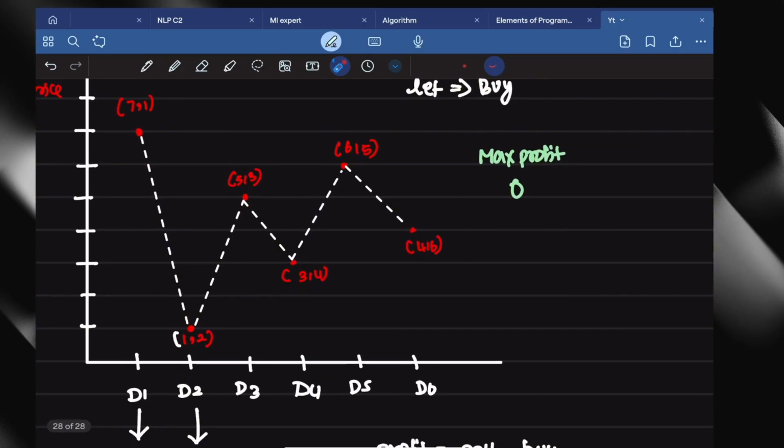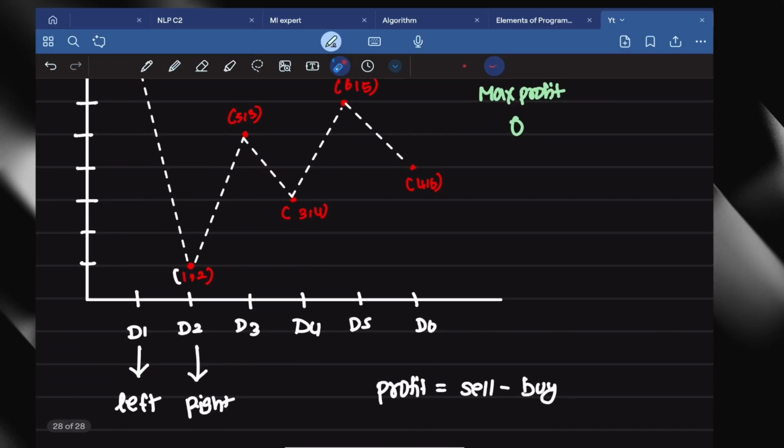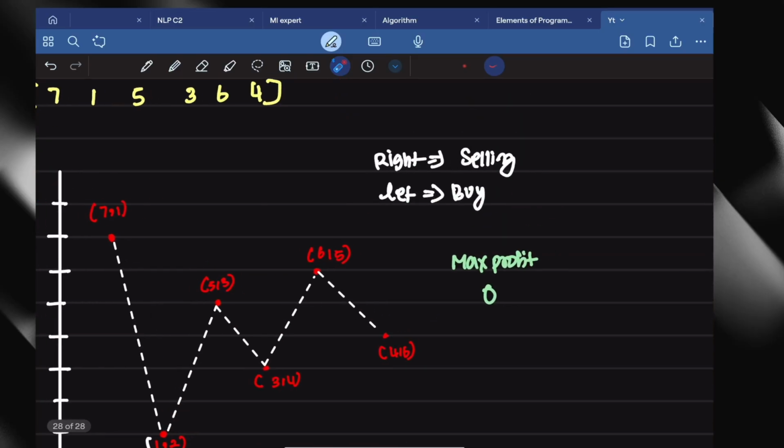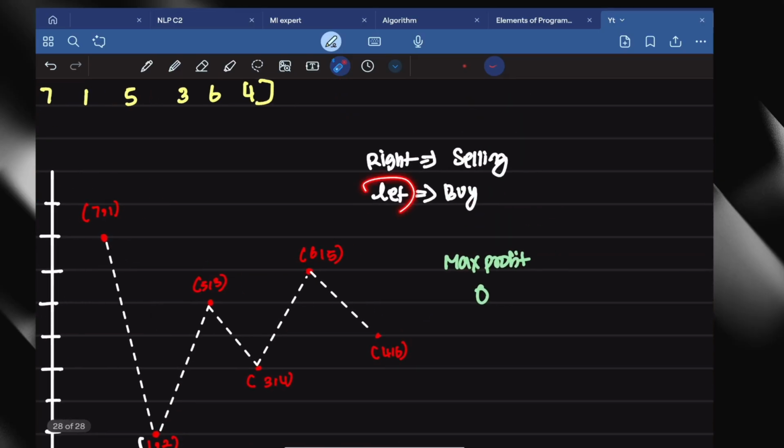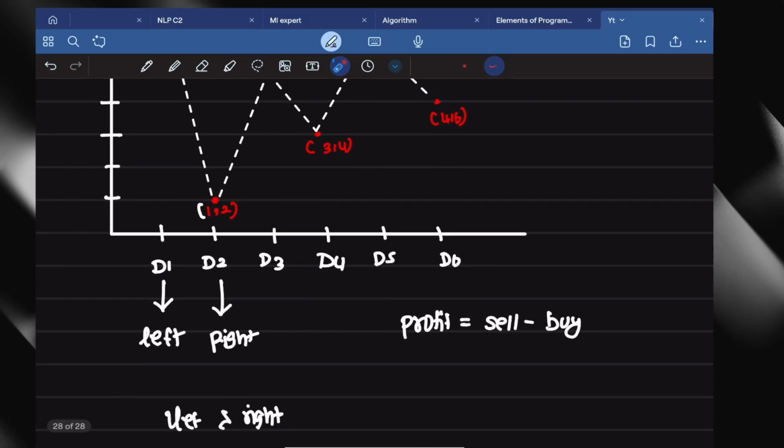Now in two pointers, we have two different pointers, right? I think in a previous video I talked about the different variations. Like in the last problem, we had the variation with pointers at two extreme ends. Right now, we are going to have adjacent positions: left is going to be at day 1, right is going to be at day 2. And one more thing, the left pointer always indicates buying the stock and the right pointer indicates selling the stock. Okay, please don't forget this. Left is always buying and right is always selling.